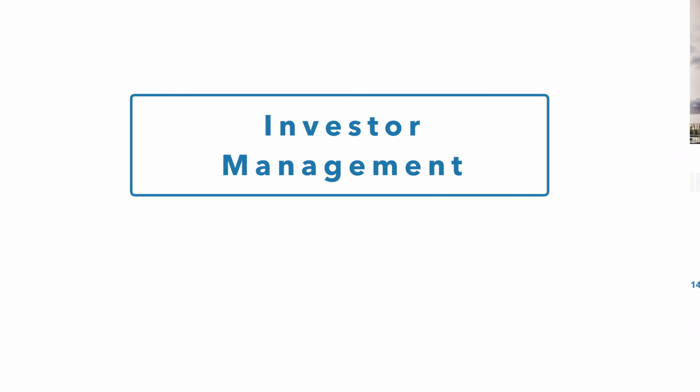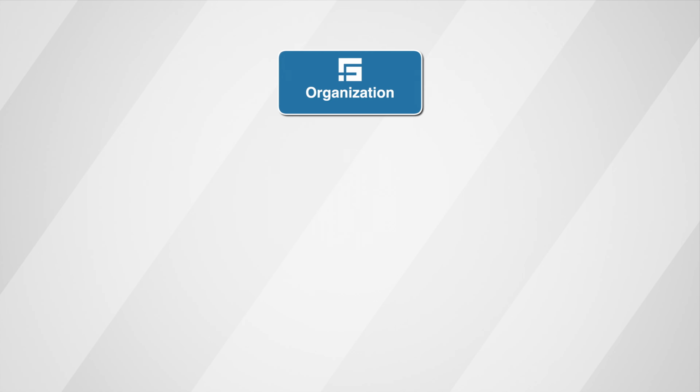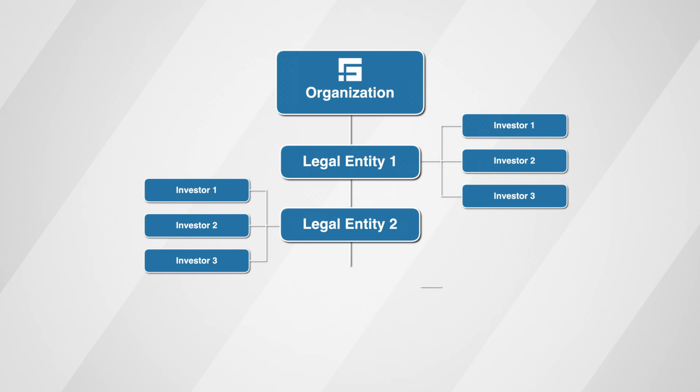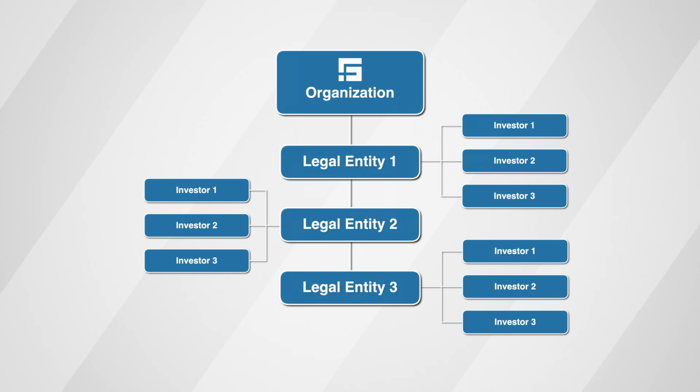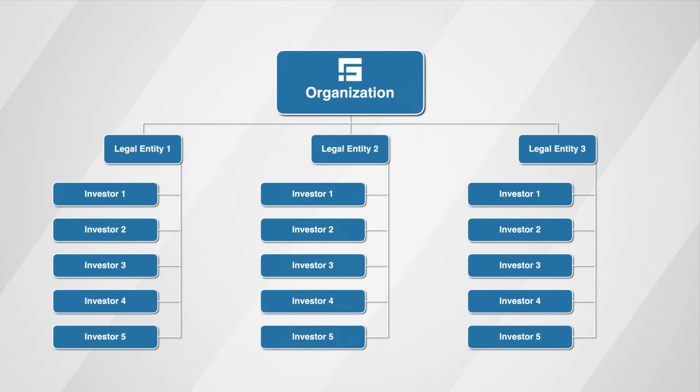Lastly, we address how we help you with investor management. STRATAFOLIO utilizes a cutting-edge approach to investor management and tracking. Whether you have a complicated cascading ownership structure where you have one legal entity that owns another legal entity, and then that legal entity owns another, and so on, or all your assets reside within the same entity, any way you have it, we can handle it.